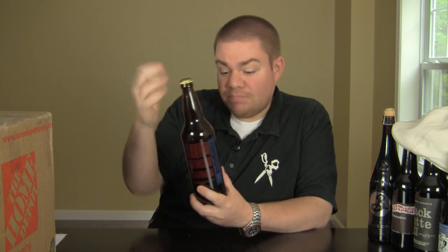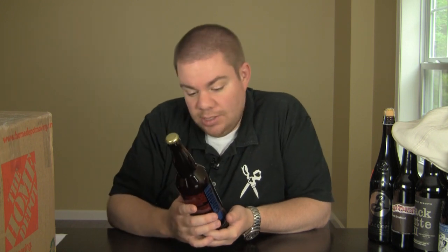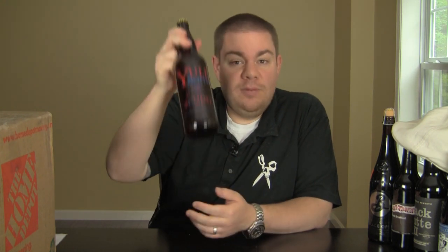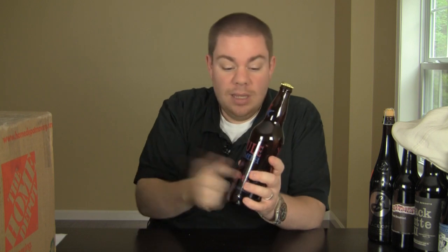This first beer from Dustin is one I've been trying to get a hold of but haven't been able to find — even Ryan wasn't able to find it when he sent me some beer. This one is Yule Smith, the L. Smith Summer Holiday beer. It's basically a massive pure IPA. I hear nothing but great things about it, so I can't wait to try this one. Thank you so much.